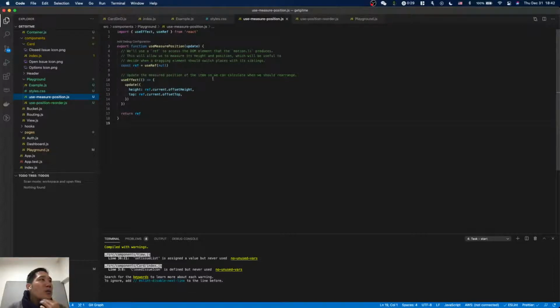I feel the measure position. Okay. Actually, what we want is we want to be using the width and left. Okay.